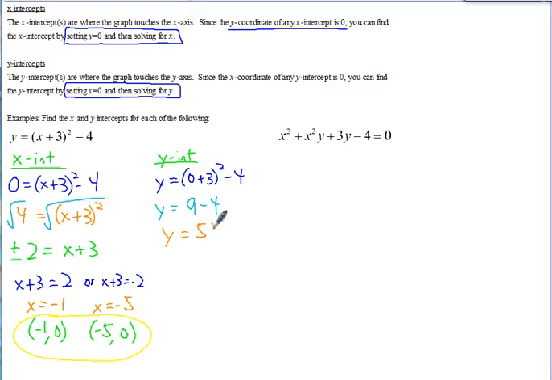But again, even though sometimes you'll see y-intercepts written like this, y equals 5, that's not the best way to write it because y equals 5 really represents a horizontal line. But we're talking about an intercept, which is a point, not a line. So the best way to write it, we know x is 0, that's what we plugged in, and we just figured out the y coordinate is 5. So 0, 5, that's our y-intercept. In this case, there's only one. So this graph has 2 x-intercepts and 1 y-intercept.